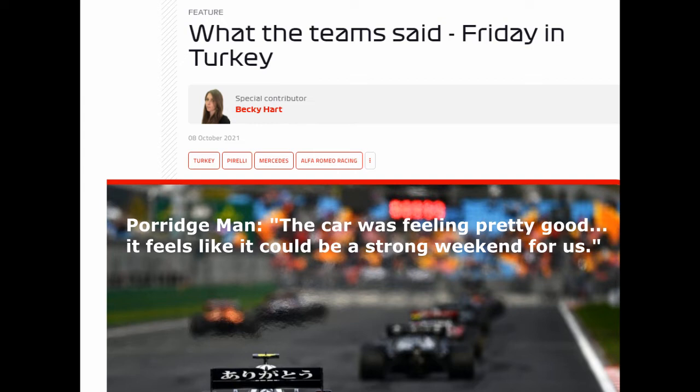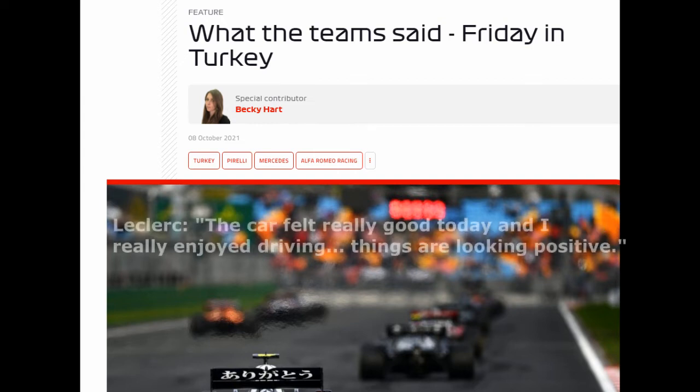And then lastly, a quote from Leclerc: the car felt really good today and I really enjoyed driving, things are looking positive. Again, more positive talk from the Ferrari driver. All these quotes back up what I was looking at in terms of the history of Ferrari and Mercedes, and at this current weekend Bottas and Leclerc were talking very positively about their cars, so it made me really interested in getting Ferrari and Mercedes packed into my team for that weekend.